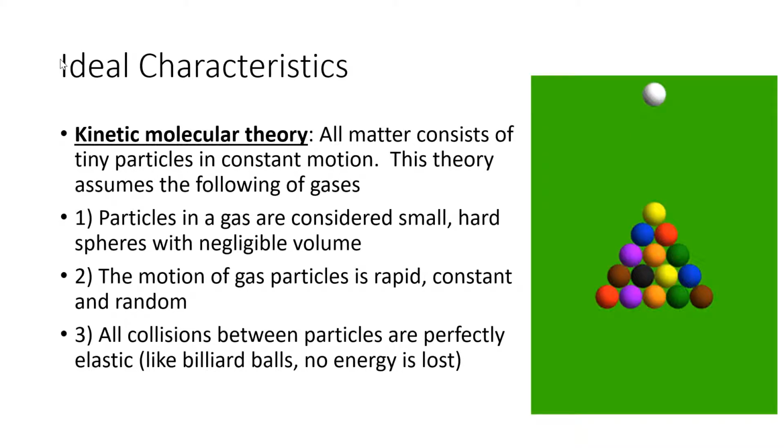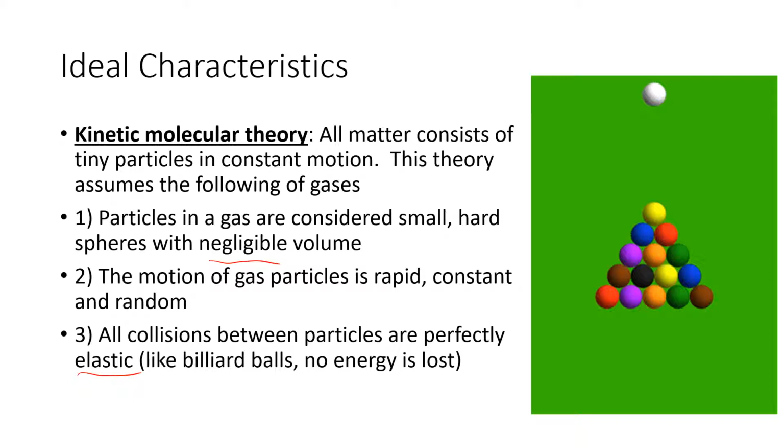All right, ideal gases are going to follow the kinetic molecular theory, which basically states that the size of the particles in a gas is small, negligible compared to the size of the container that they're in. So as long as you don't have an atomic sized container, that's going to be pretty much true. Any container that you can actually see is going to be pretty large compared to the size of the atoms bouncing around in there. The motion of the particles is going to be rapid, constant, and random, which is pretty much true. And here's the problem: all collisions between particles are perfectly elastic, which means that they don't attract each other.